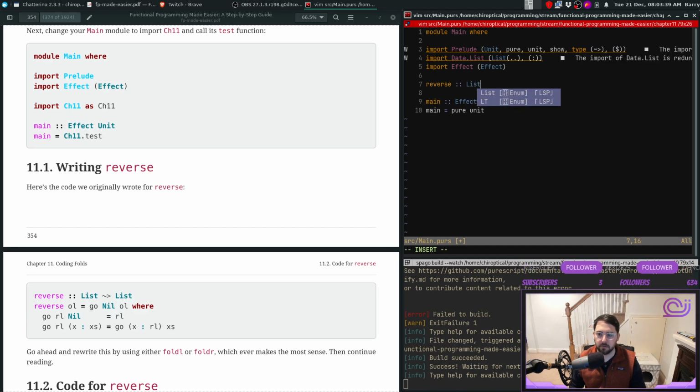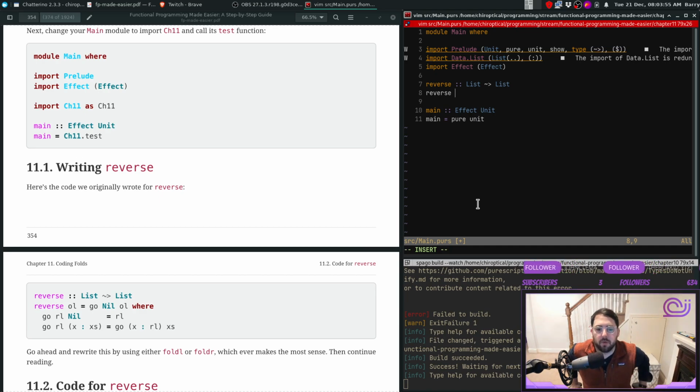So this is list. So this is basically just list A, normal arrow, list A. It's just like a shorter way to write that. And you also don't need the for all. So if you didn't have this, you would have to write for all A, list A, and then a regular arrow, and then list A. So you can remove all of that by having the isomorphism arrow.